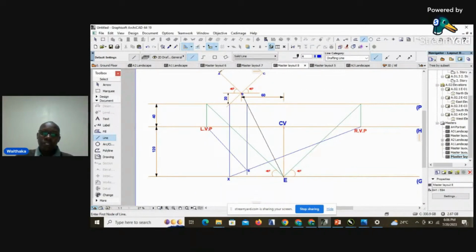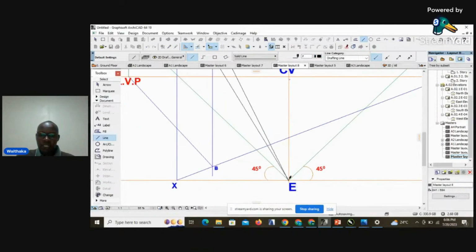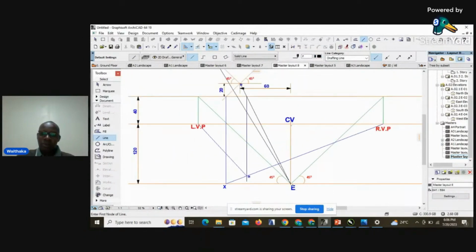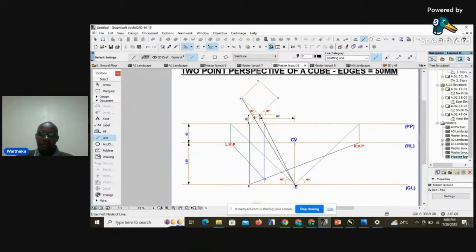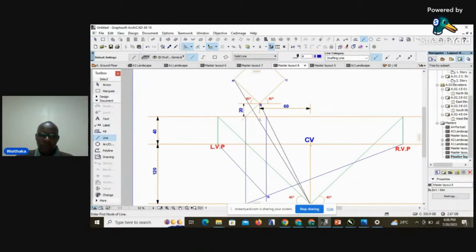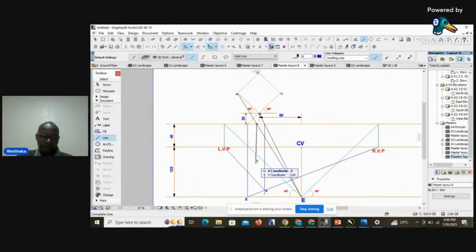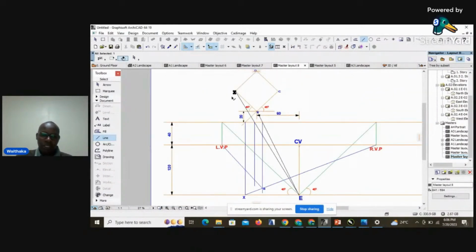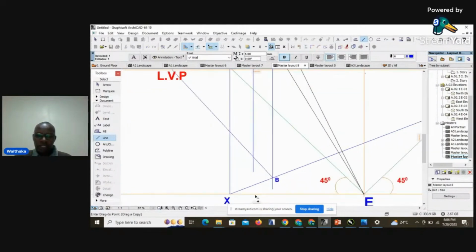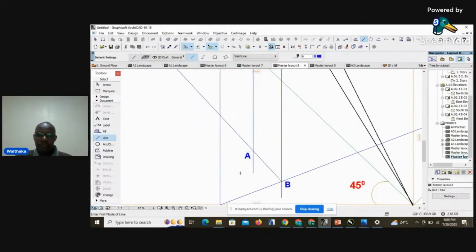Then we do the same with point A. We will reference point A with E. Again, I use a black line to show our reference line, point A with point E, which is the spectator, because it's the spectator observing point B. And then where that line cuts the picture plane, we again draw another line down until it touches the line that is coming from point B. And that will give us point A in perspective.